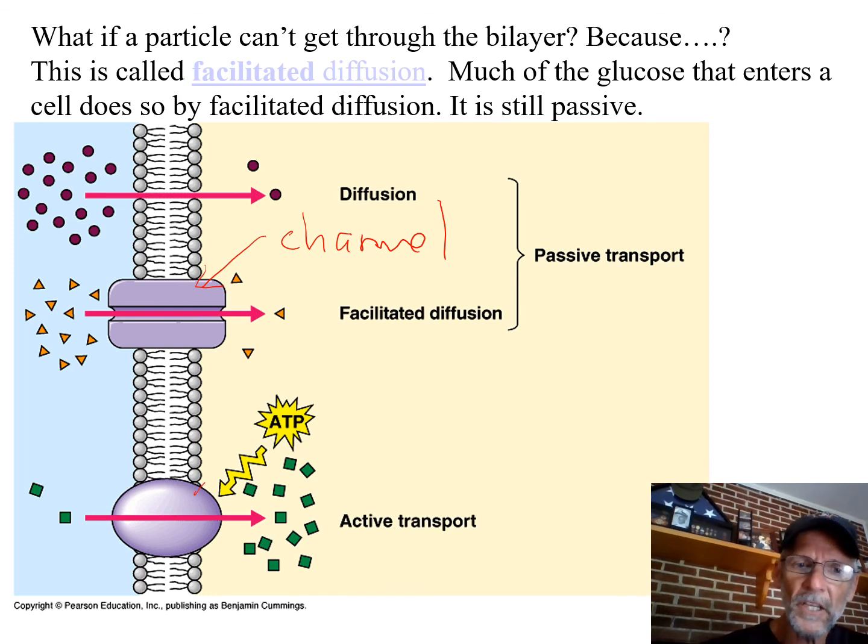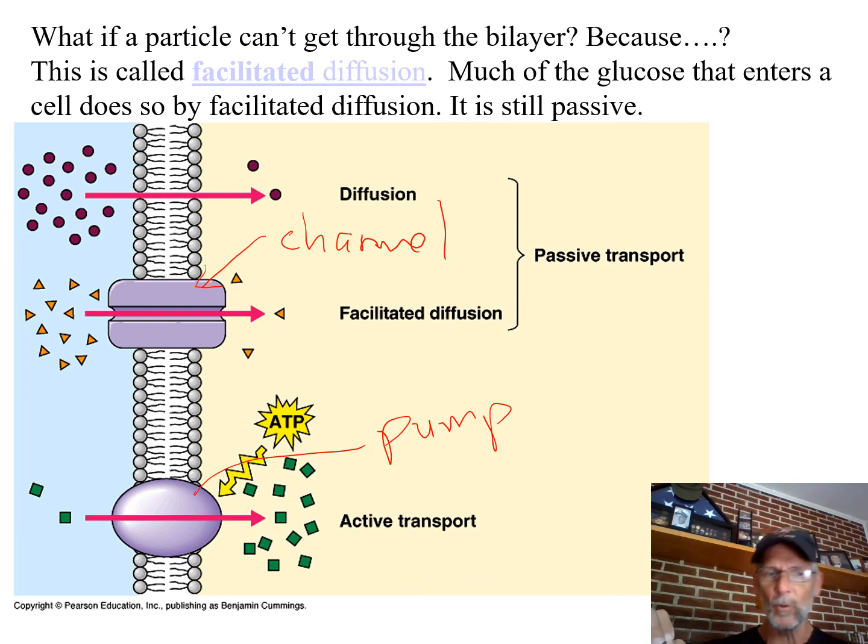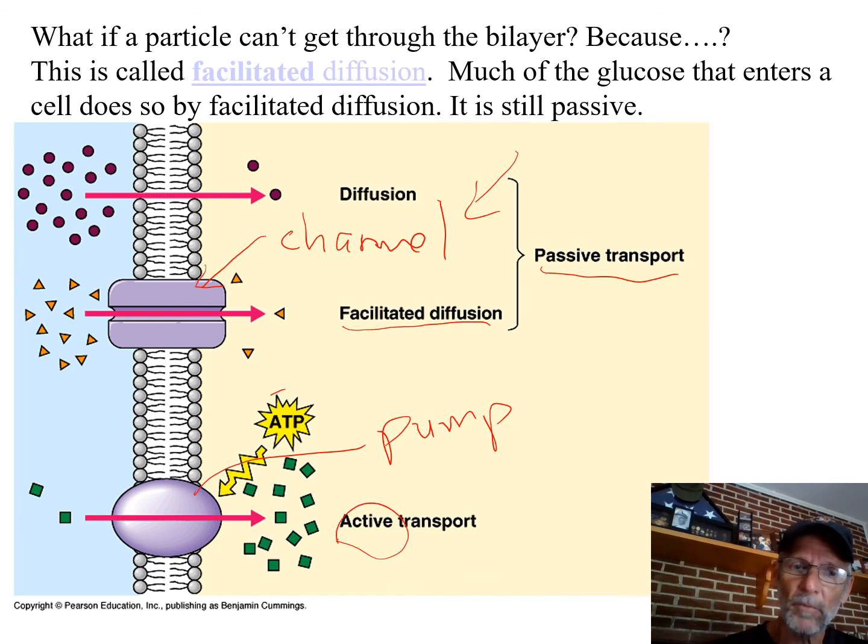We would call this kind of pump. We're not quite ready to talk about them yet, but we're getting closer. So that's the difference between proteins. Are they passive transport proteins that help facilitate diffusion? Call them a channel. So sodium channels, for instance. Are they a pump protein that actively, with the help of ATP energy from the cell, moves these particles? We call them a pump.